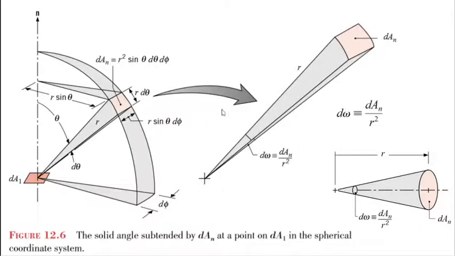So this is something that we will use when we define the quantities corresponding to radiation. Now, if I am looking at radiation emitted from this surface in this particular direction, that direction is given by the coordinates theta and phi, and the elemental area over which the emission can go through is given, on a unit sphere, by sine theta d theta d phi. So that is your definition of solid angle.